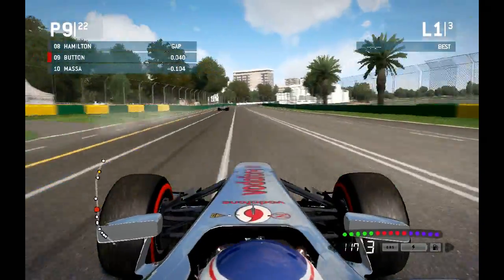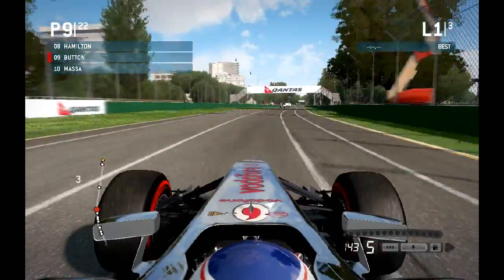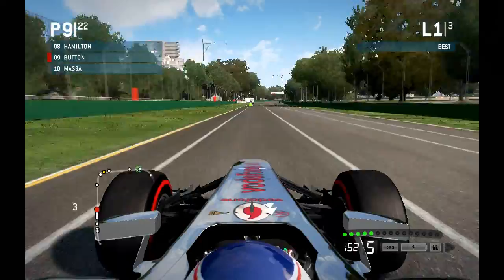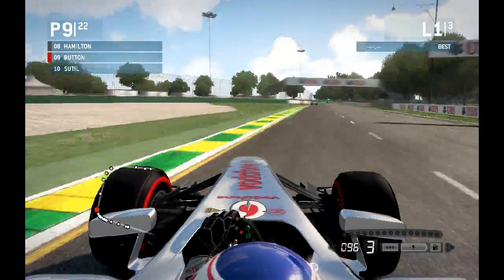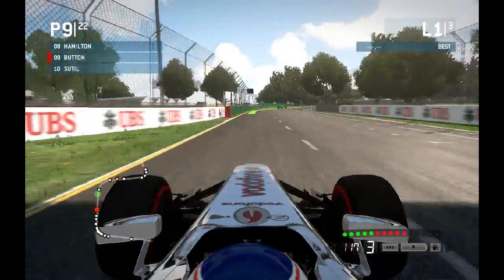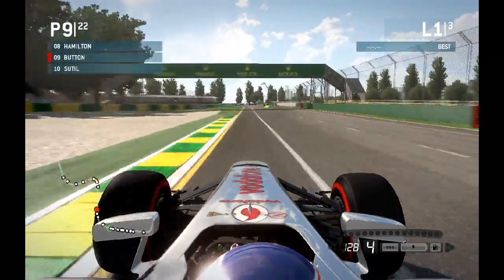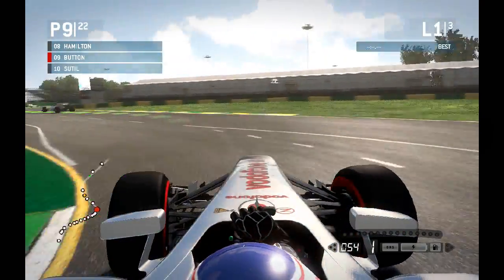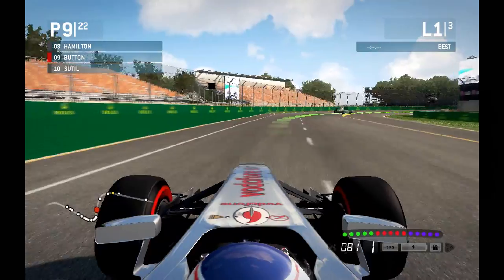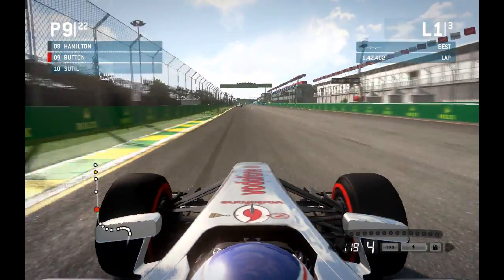Ooh. Oh, I blew that corner. Oh, I blew that one. Whoop! Massa's on my tail. Visually, it looks just worlds better than 12. The AI are a bit different. They're not as stupid as they were. I mean, they're just super fast.